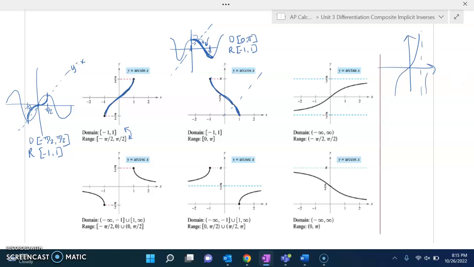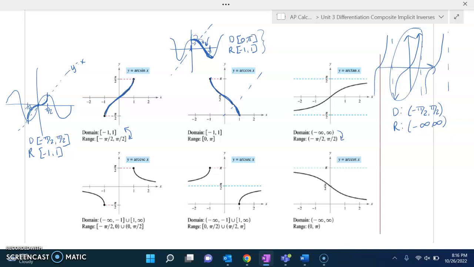has all these asymptotes, but this is the general shape of what tan looks like. These asymptotes occur at multiples of pi over 2. So we're going to restrict it to just one of these. Now notice in the previous ones, my domain had brackets because we were including the endpoints. Here, these asymptotes are at pi over 2 and negative pi over 2, so I am not including those endpoints. And then the range is going all the way down to negative infinity and up to positive infinity. So the range is all reals.